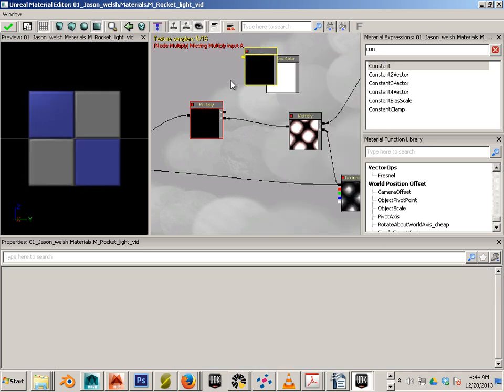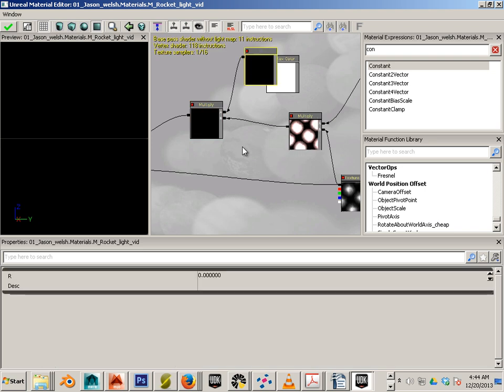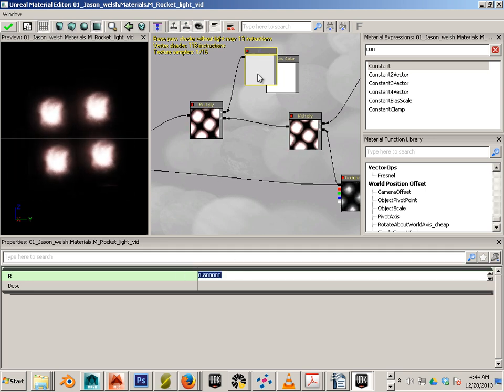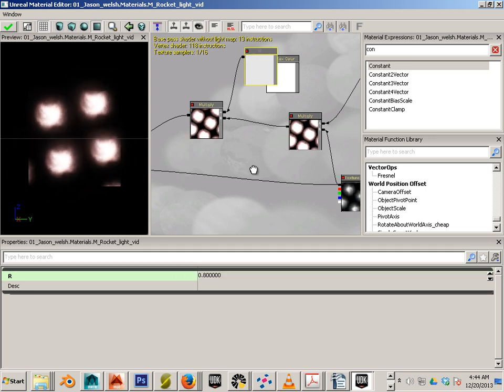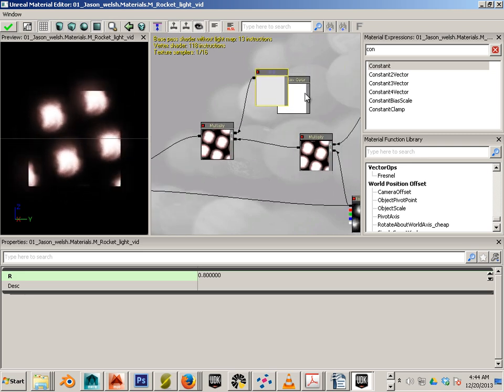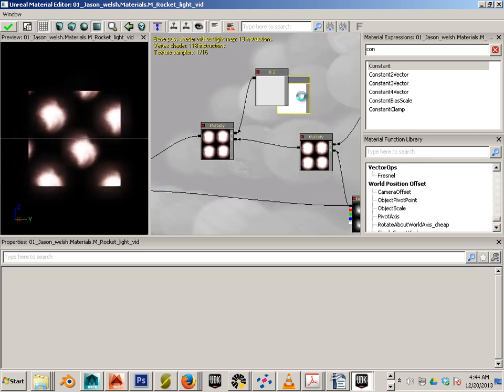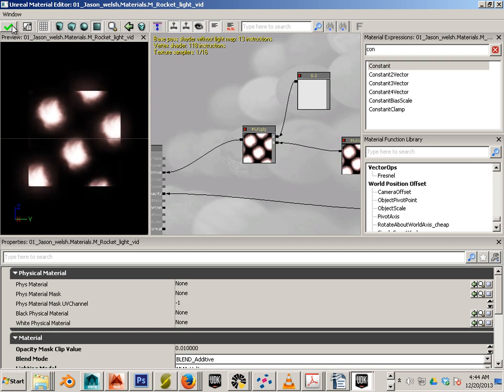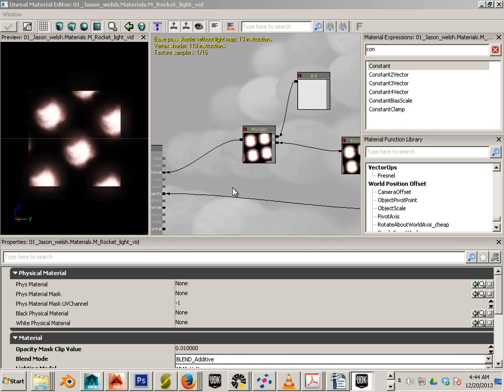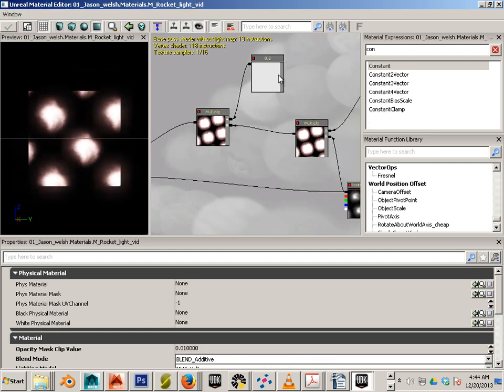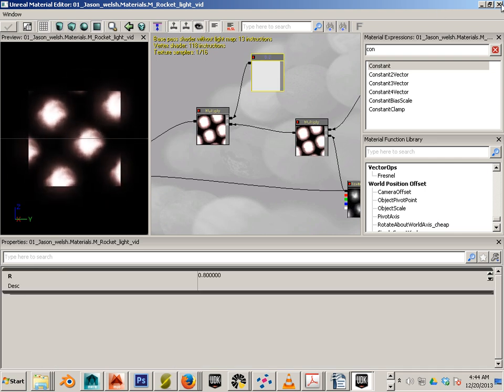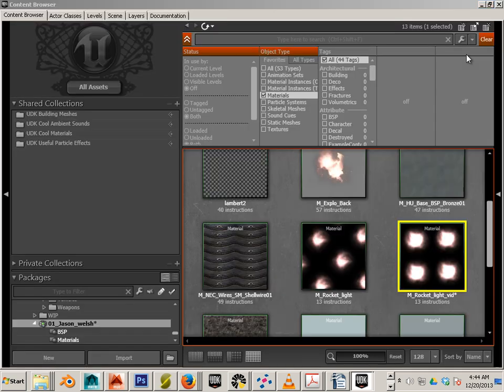This one I'm just going to attach to A. And I'll type in like 0.80. Okay, now I have the ability to tone that down in the emissive properties. I'll get rid of that one. Alright, so that's that pimped out material. Now it rotates around and it has the ability to turn it down. Close that out.